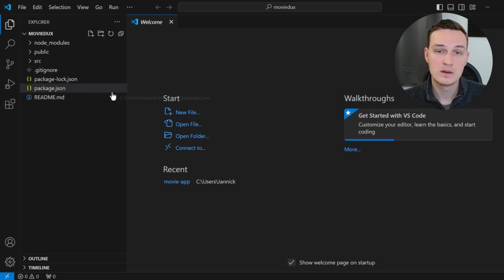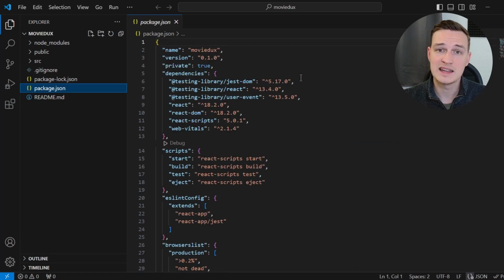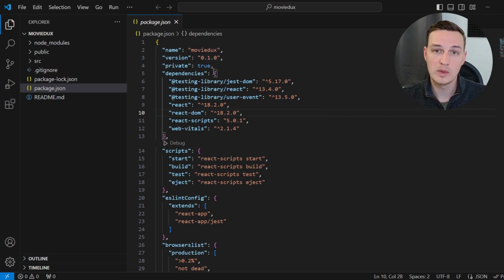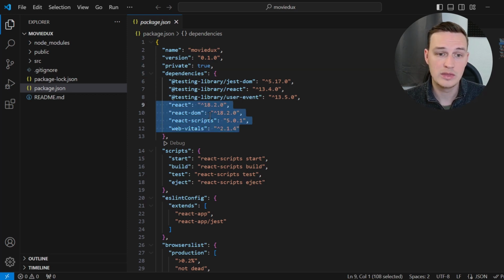Cool. So how do you make sure that you use the same versions of React, React DOM, and React scripts and all of that, just as I am? Go to the package JSON, and as I said, React is using Node.js, right? And each Node.js project has a package JSON where all the packages that you need for that application are specified, including the version. So here, those ones, React, React DOM, React scripts, and not the web vitals, that one here.